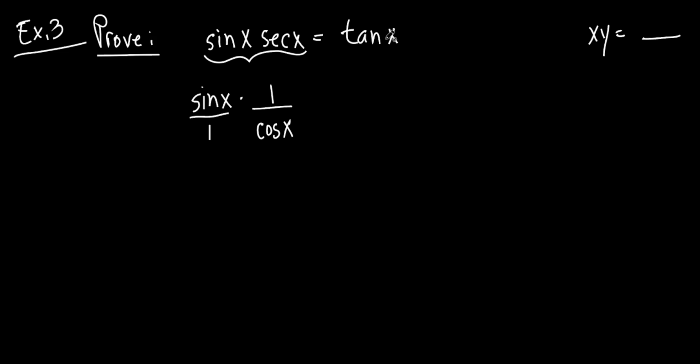I'm not touching this thing on the right, all right? I'm just going to work this side out. I'm not going to take one side, then another side, and simplify them both. I just take one side, I simplify it, and I try to make it look like the other side. You with me? And once I do that, that's my proof. Now, let's multiply. Sine of x times 1 is just sine of x. What's 1 times cosine of x? It's cosine of x.